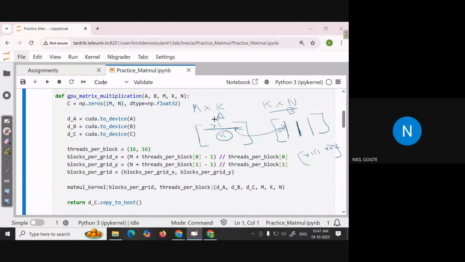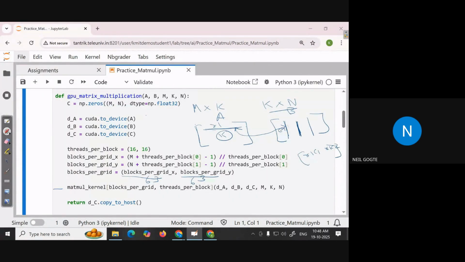Yeah. So 64 by 64 would also be correct because we are rounding it up. That's fine, but it doesn't matter. 63 by 63 is a good thing to go with. Okay, so blocks per grid X and blocks per grid Y we have. Now this is what we have got. So let's take this right now as 63, 63.